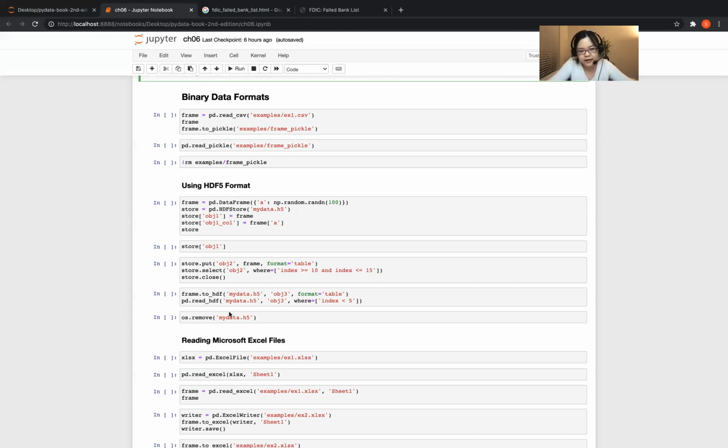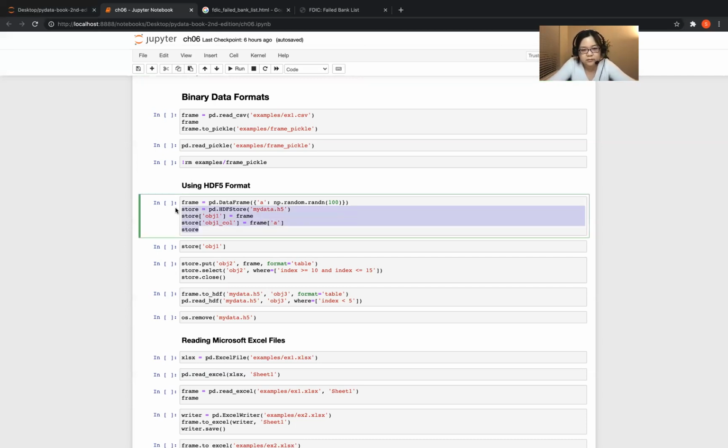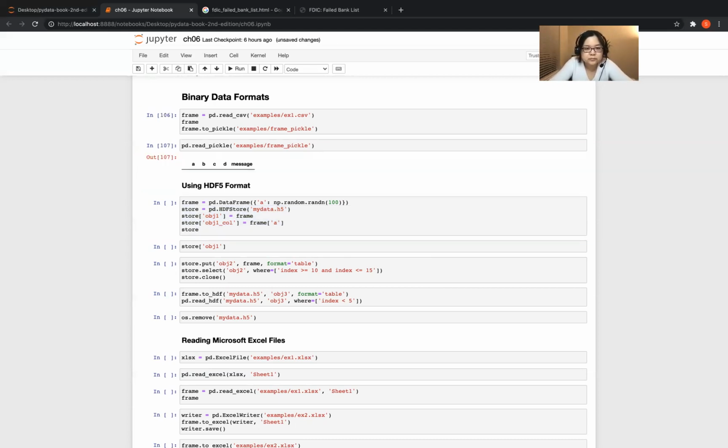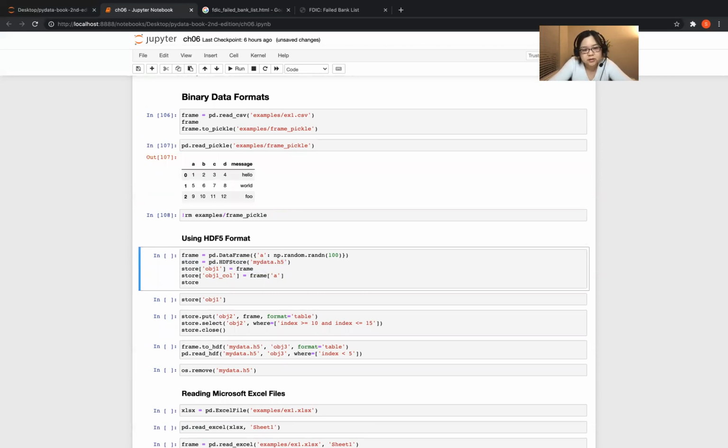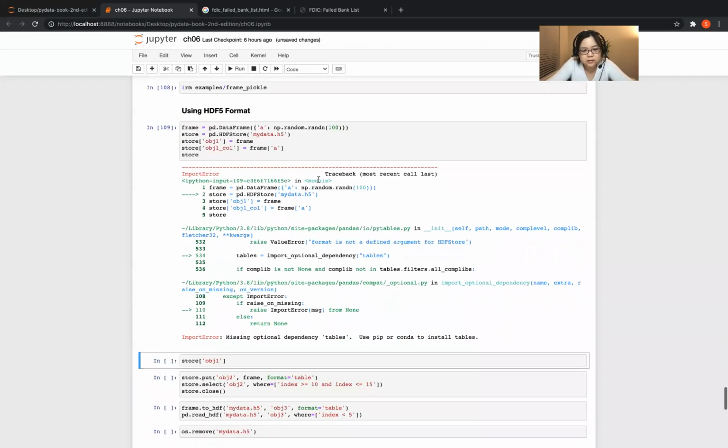So here we have this frame, which is a data frame, and the HDFStore class works like a dictionary and handles the low-level details. So let's check. Okay, it says missing optional dependency tables. Okay, we need to install it.